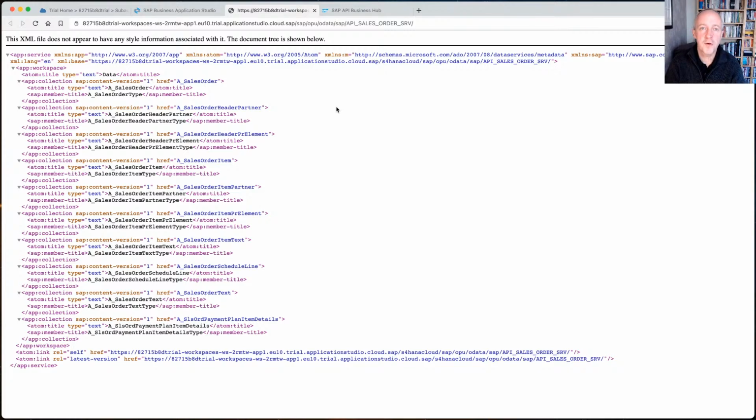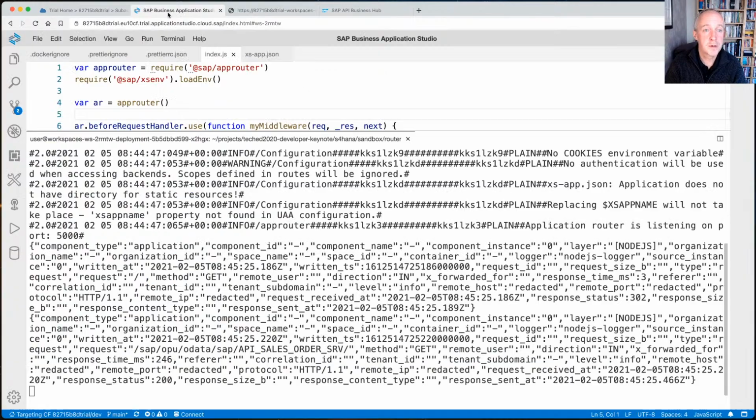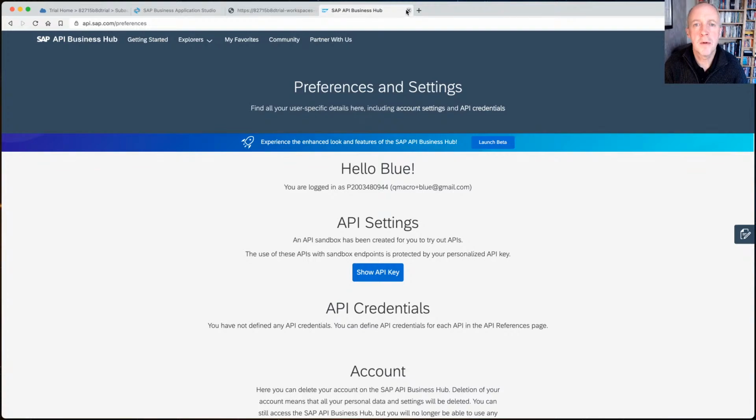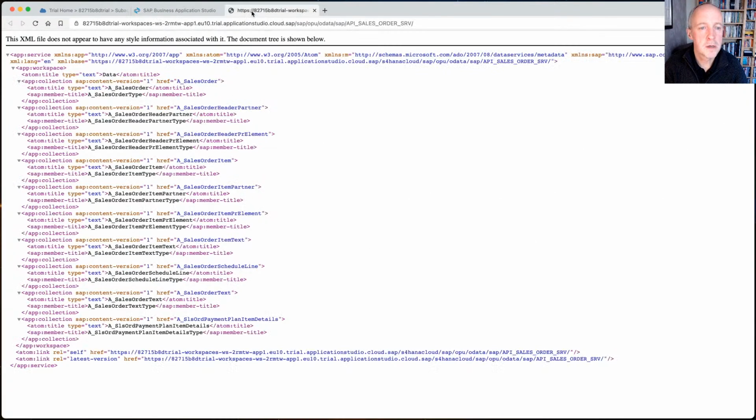And because we've got that welcome file definition in there, it will go automatically to where we said, which is there. What is this? This is the service document for the API Sales Order Serve API, or to you and me, OData service.